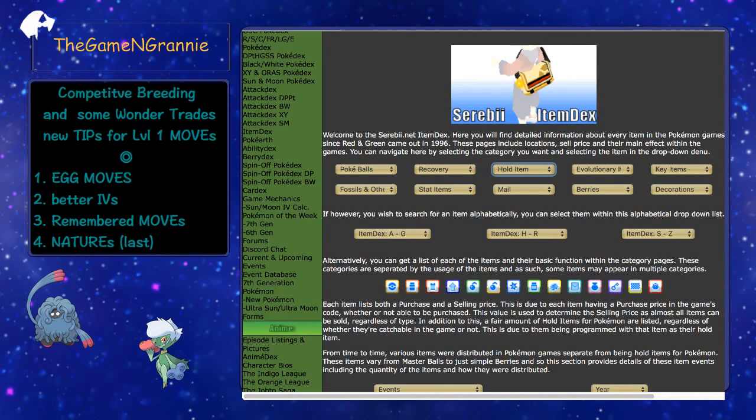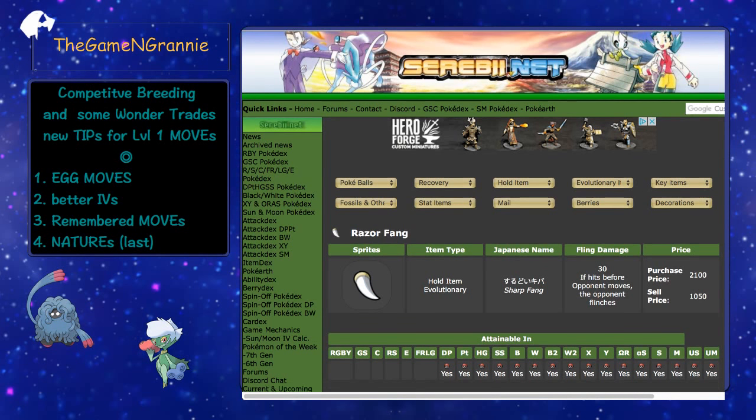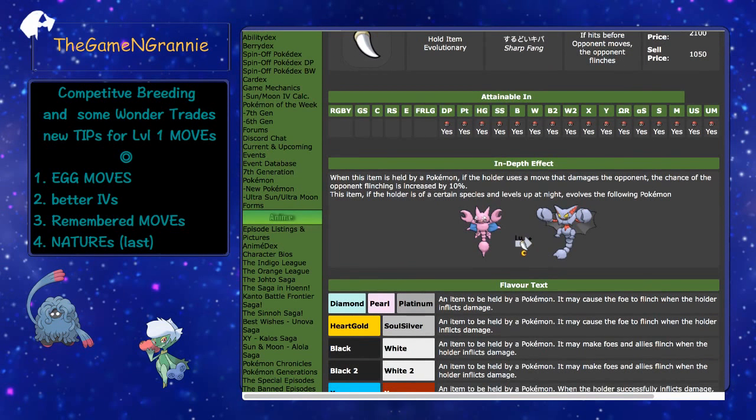So, Razor Fang. This is what I do. Hopefully you guys can see this on stream. So here's the Razor Fang, and it says that it's used for evolving.